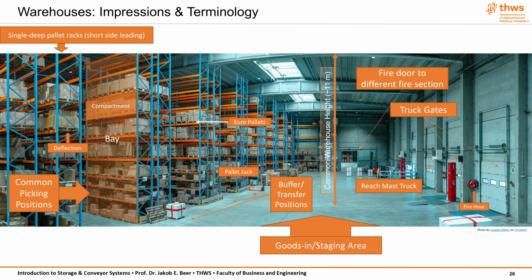Functionally, this zone acts as the consolidation and handover point for all outgoing deliveries. After items have been picked, packed, and labeled, they are transferred here for final preparation. Depending on the operation, this may involve sorting shipments by carrier, route, or customer. It may also include pallet wrapping, loading sequence coordination, and generating shipping documents such as delivery notes, labels, or customs forms. One important task in this area is load sequencing.